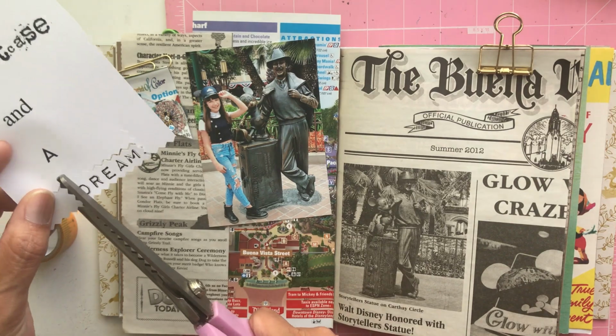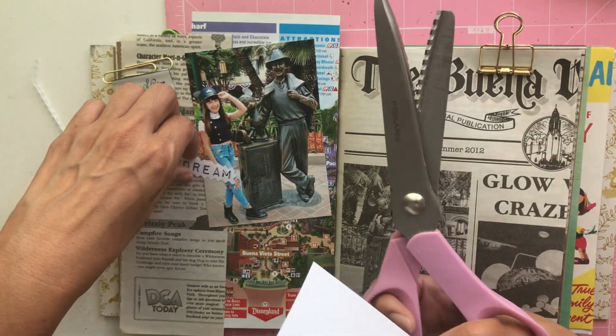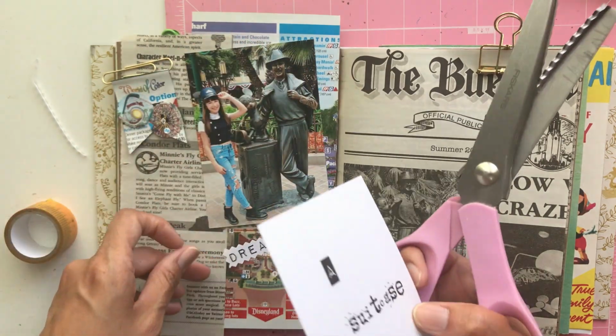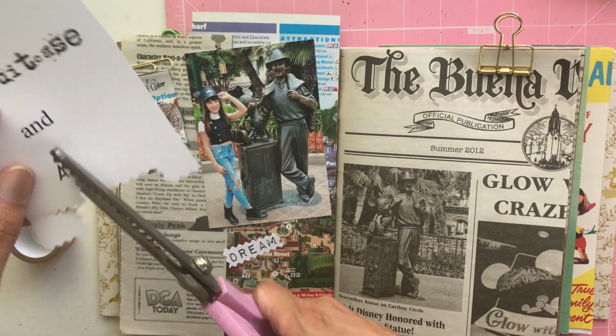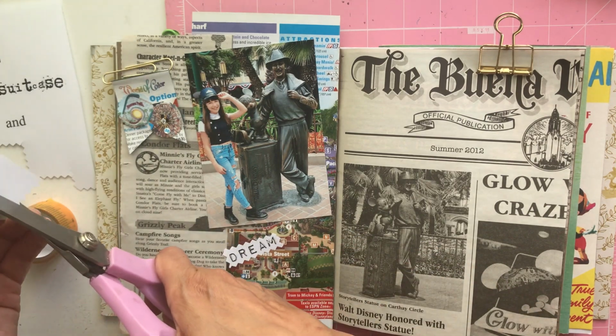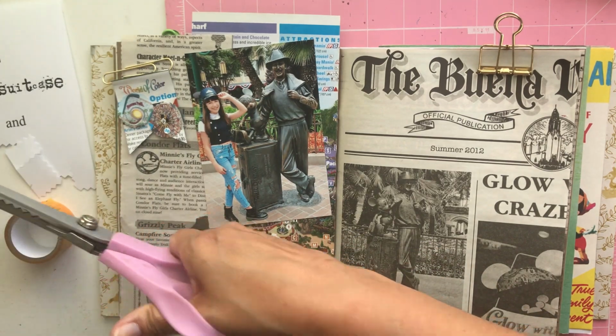I'm using my little scissors that have the little crimp in them. They're so cute because, again, they add texture to your page. It's not just a straight edge cut. You have these adorable little rickrack scissors.